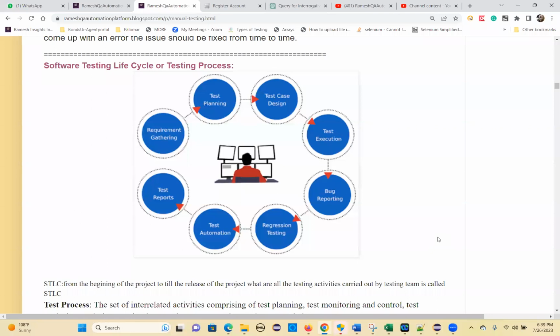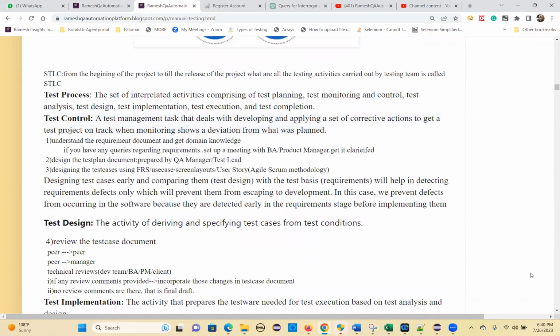Once all test cases are designed, then make sure you review those test cases, not you. Whoever designed the test cases, the other person or your colleague or development team, somebody will review those test cases.